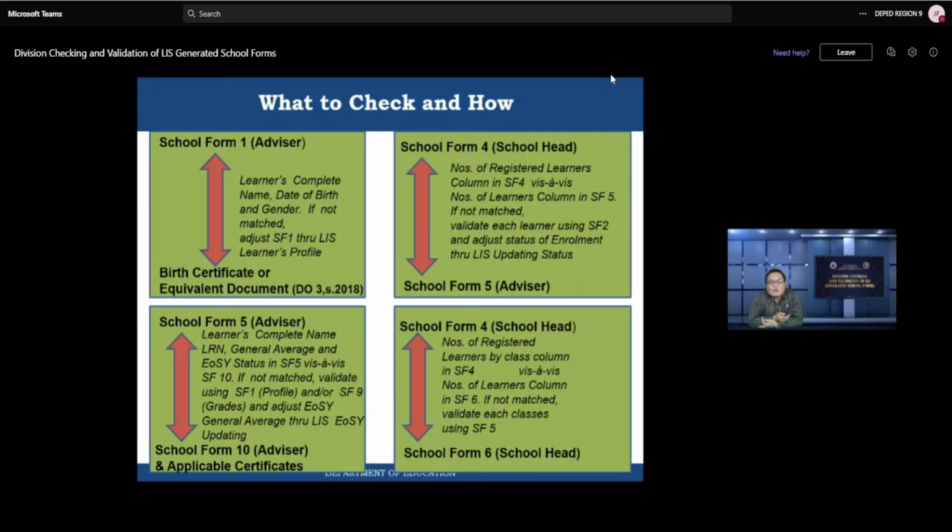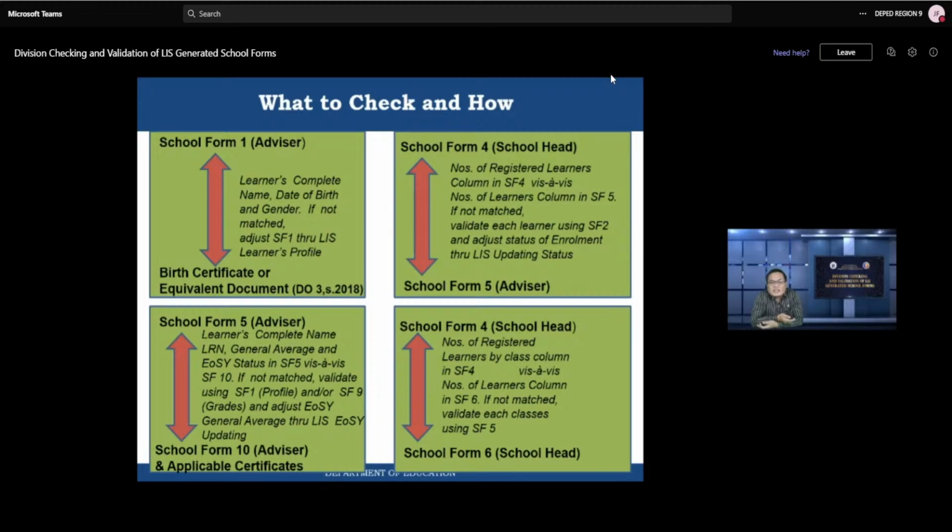So for school form 5, as prepared by the advisor, the support document for this is school form 10 or applicable certificates. So what are the data that will be validated in this particular form?